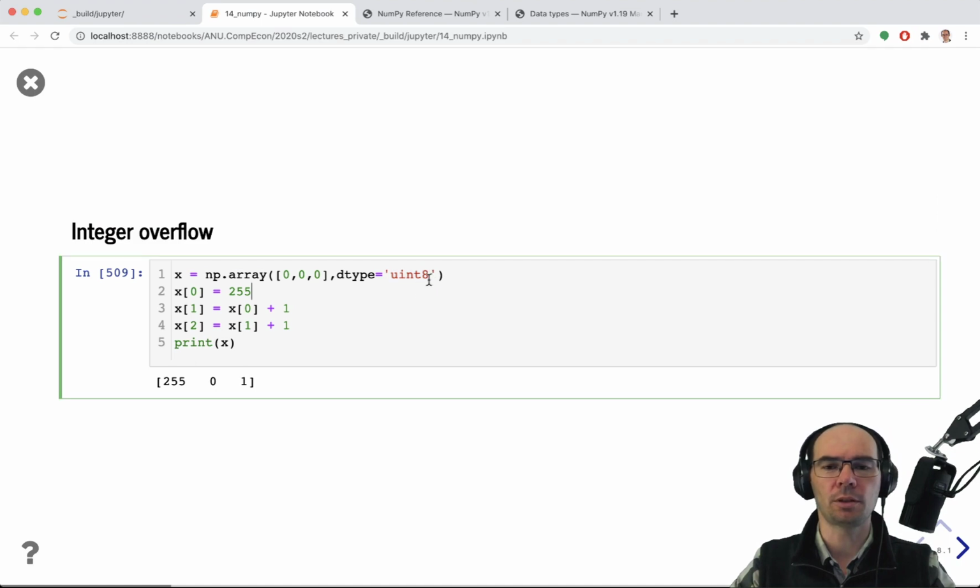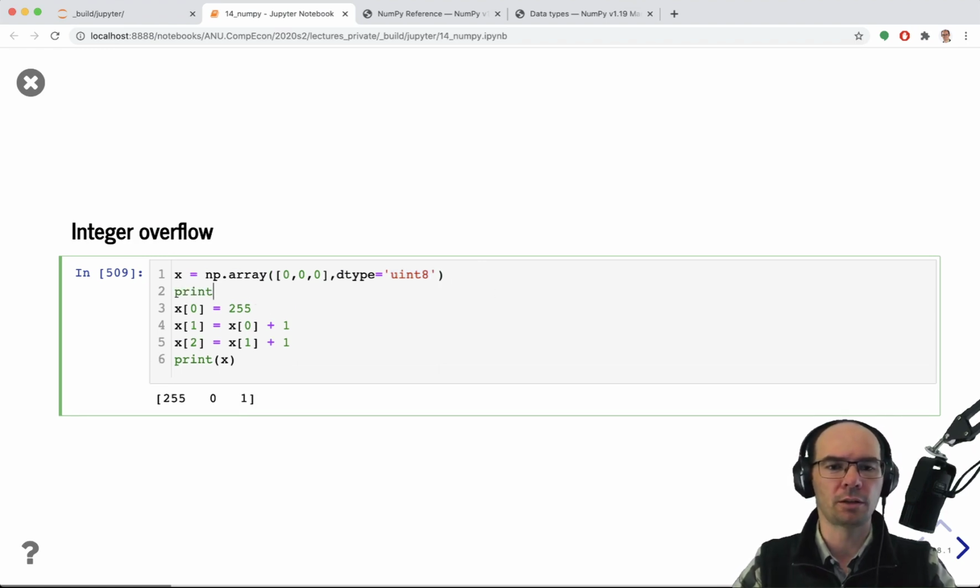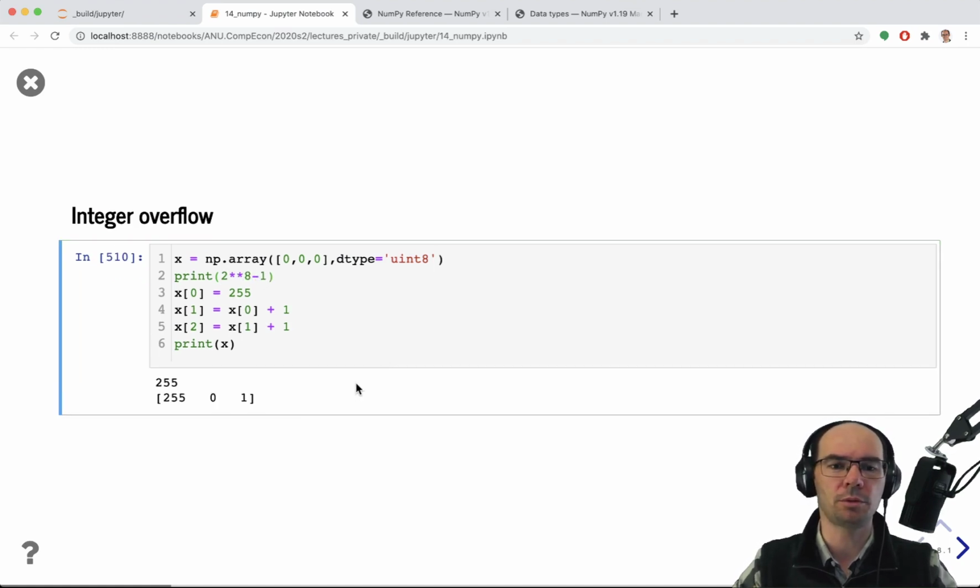So this is just a pure binary representation of numbers here with 8 bits. And of course, the maximum number it stores is 2 to the power of 8 minus 1, and that's 255. So that's the maximum number that this data type can actually have.